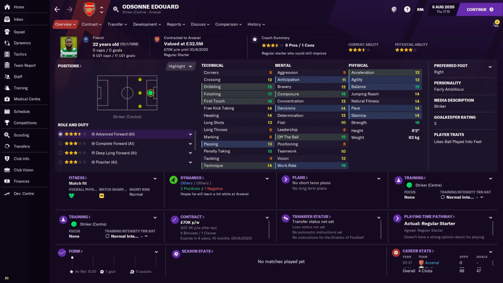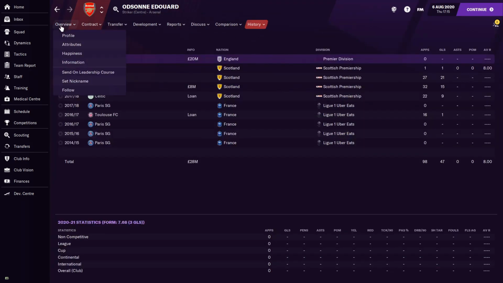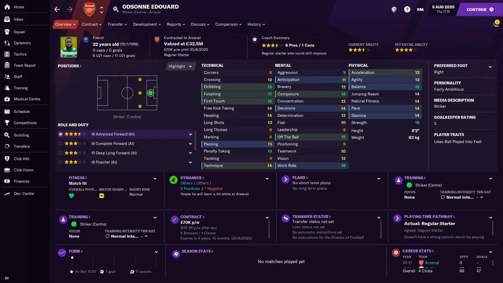The second signing for Arsenal is a much more stereotypical football manager signing, and it is Edouard, the man from France, the man from Celtic. He comes in for only £20 million and has already skyrocketed to £32 million worth of value.